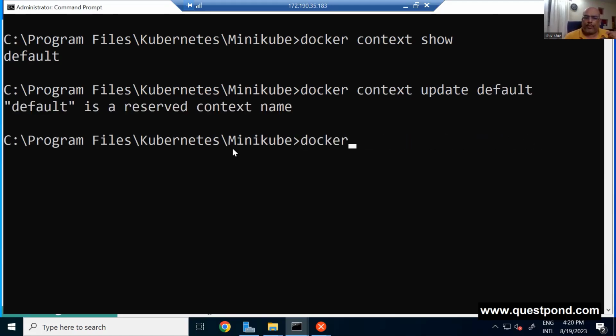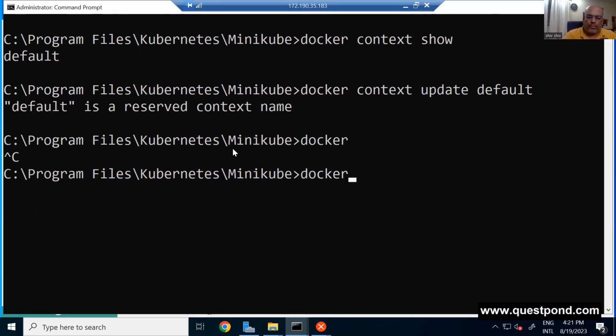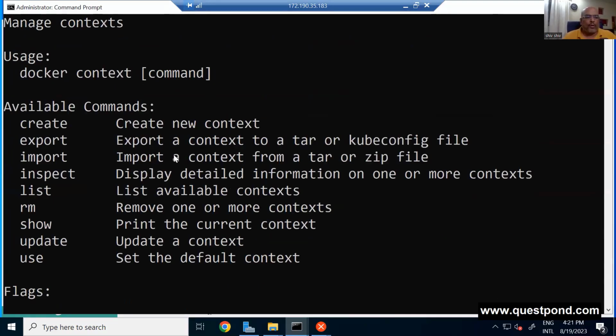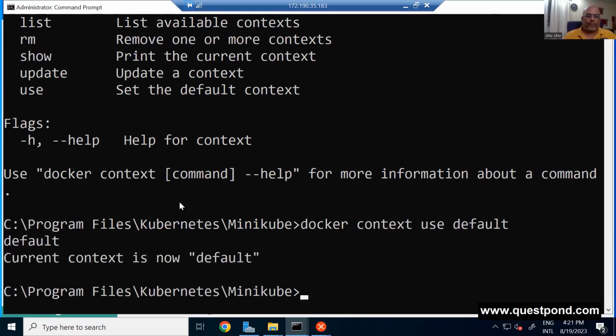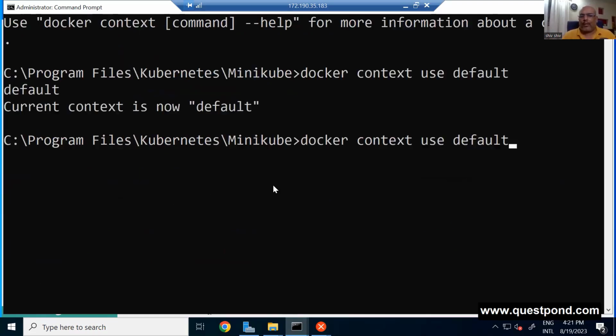What is that command? Sorry, let the help come up. Docker context update, or Docker context use, we can use. So Docker context use default. It is using default. I don't know why he is complaining, but it was default and I said default. Fine.